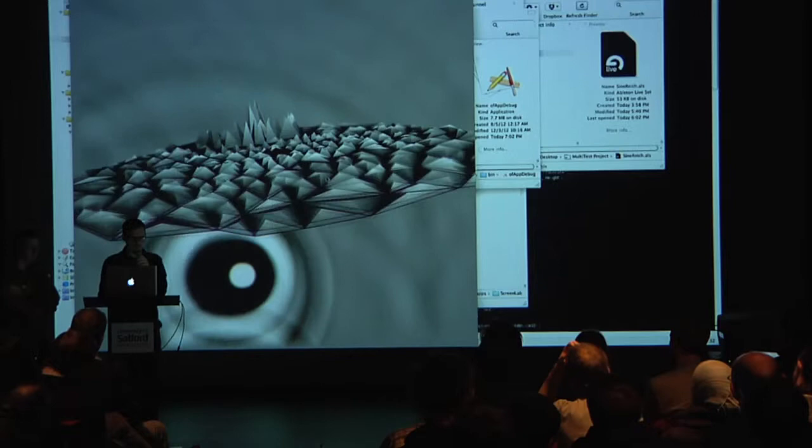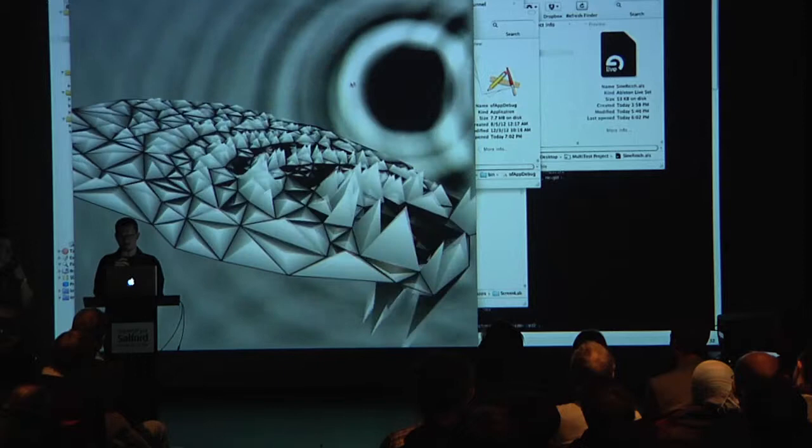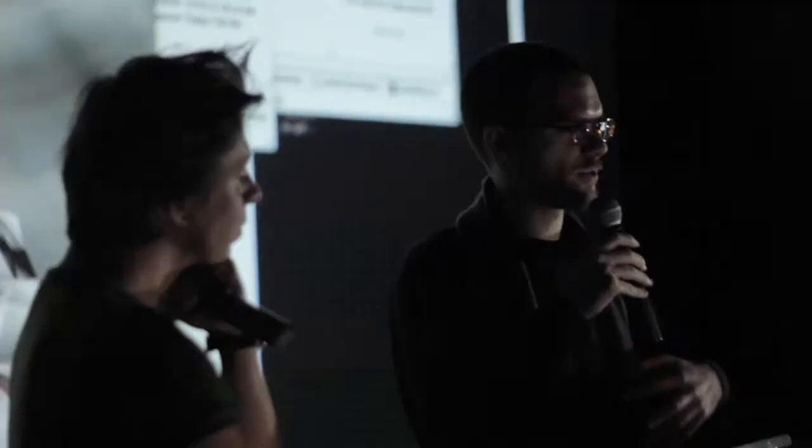So this prototyping was really useful for aiding the creative direction that we wanted to go, but in the end, because the Octave is so powerful, developing for it isn't quite the same as developing for your computer, and there's a lot more work to do to get this stuff running on there. And I guess we got so excited about different ideas that we might have to split that into a couple of projects as well. It's just crazy.